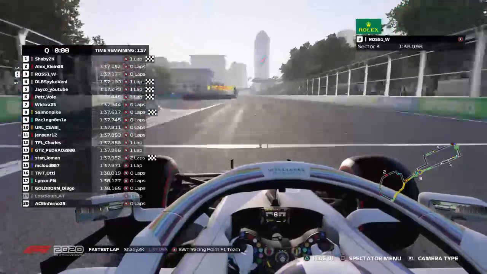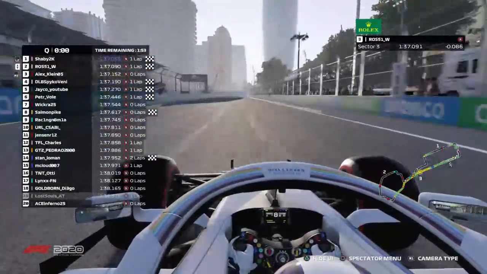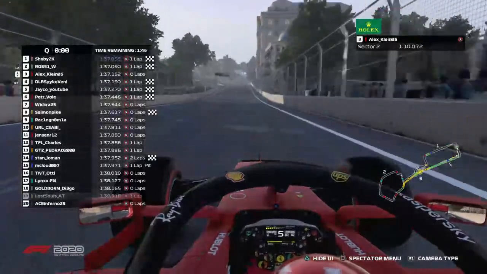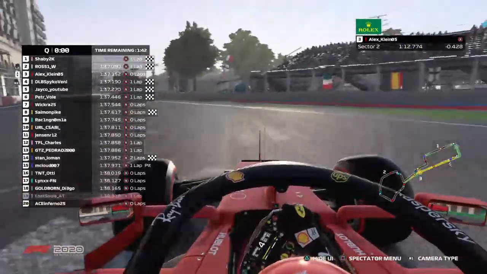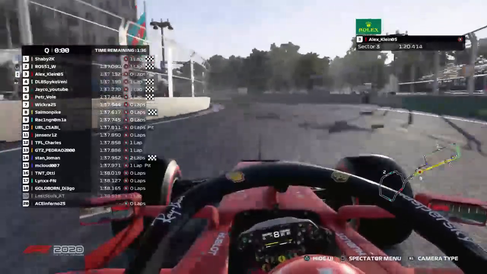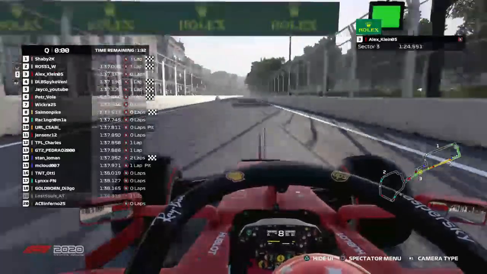Shabby goes P1 with 1:37.0. Can Rossi beat him? No, he does not beat him. P2. But here it's looking good for Alex Klein because he's improved by 2/10. But he did touch the wall right there a bit. 4/10. This is looking very good for Alex Klein, as he is going to finish in the 1:36 and definitely take that P1 currently.